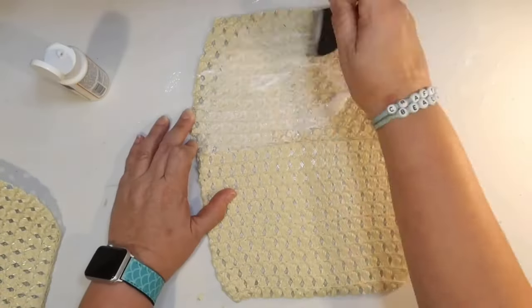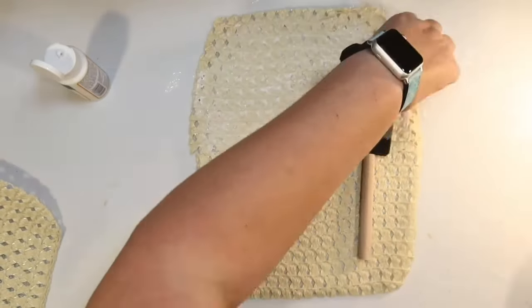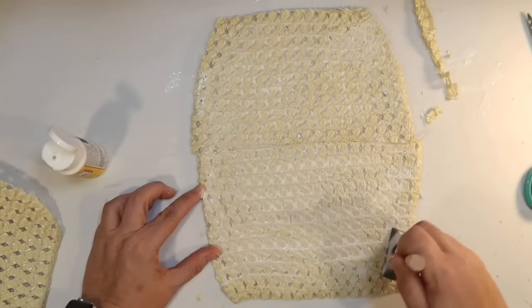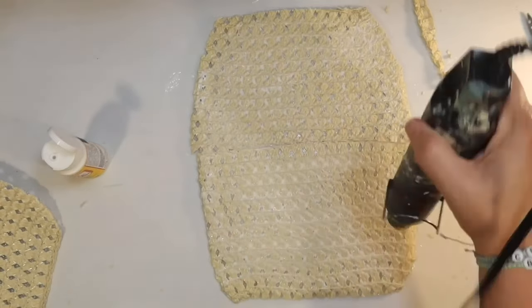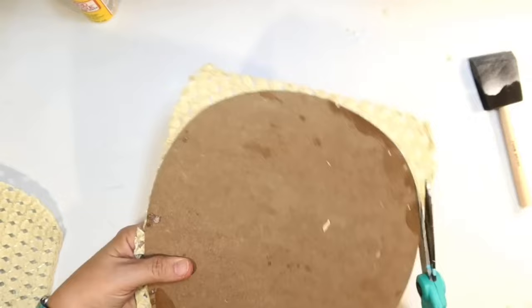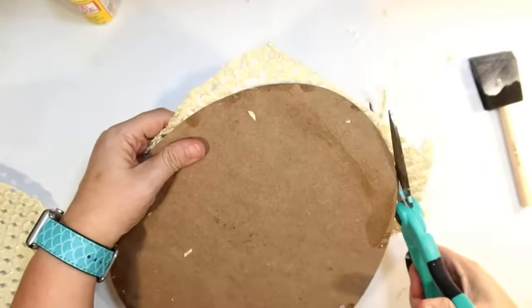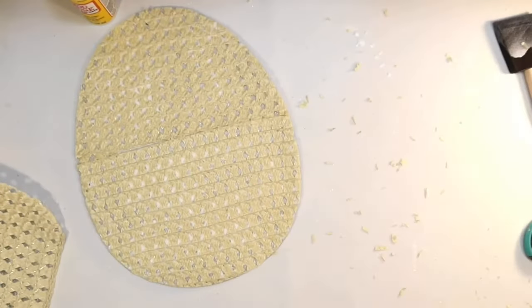And I also thought it might be better if I did a coat of Mod Podge over the top, since this is a heavy fabric that we're attaching. And I think that did help secure it and make it a little bit more permanent. But that's how you can use the little bags like that to piece it together on a bigger project like that. You just have to work with it. And I am just now trimming that all around the edges of our Easter egg. And we have a cute little seagrass Easter egg for this sign.